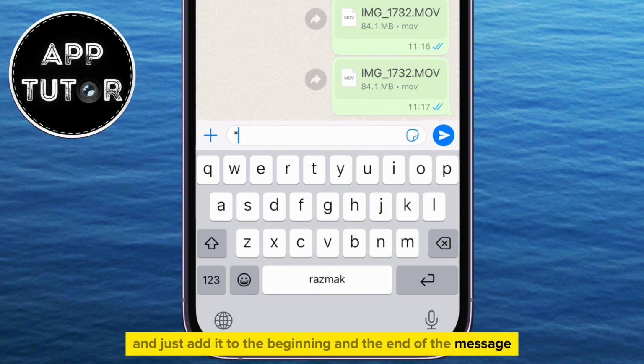If I send the message in the conversation, it won't have the symbols at the start and the end of the message, it will just be bold. You can see the difference between a regular message, which I've sent right here, and the bold message. Just add that little asterisk symbol, and that's it.